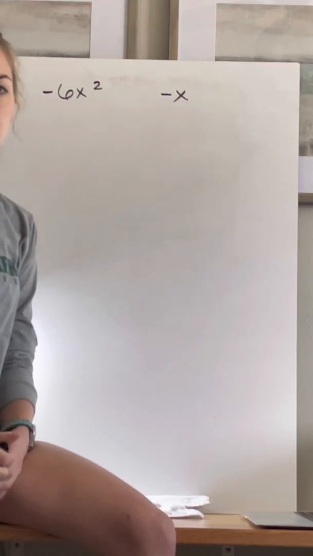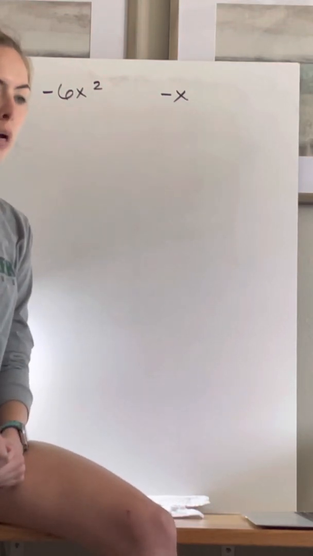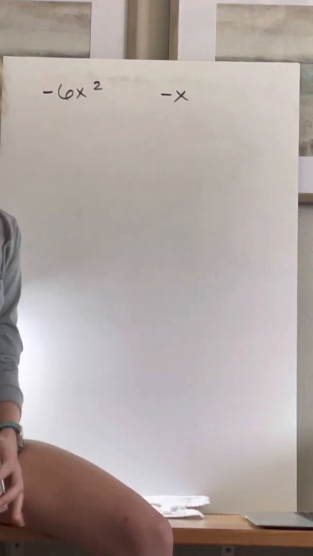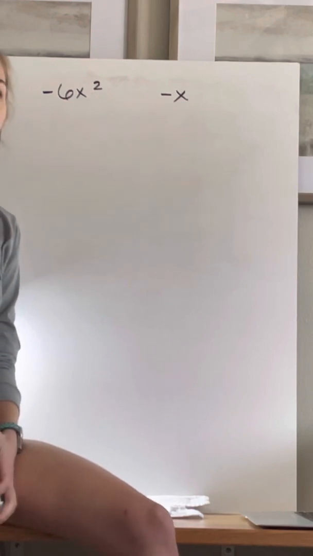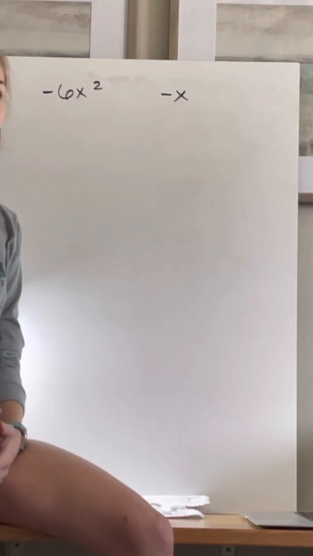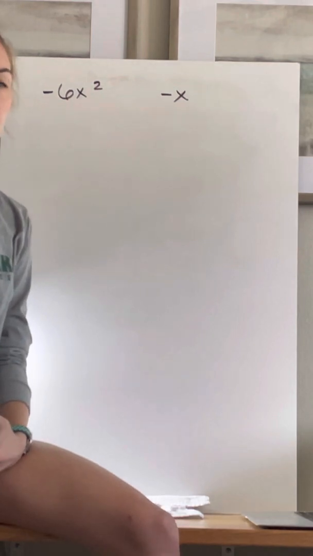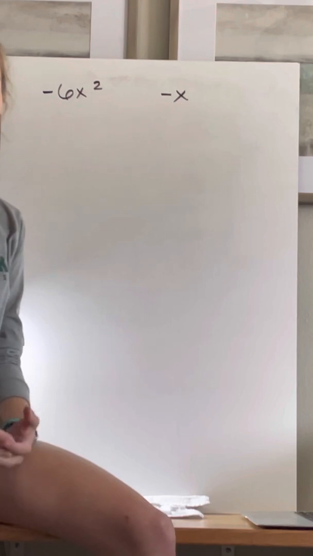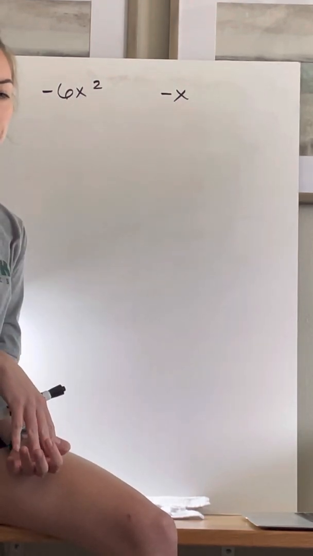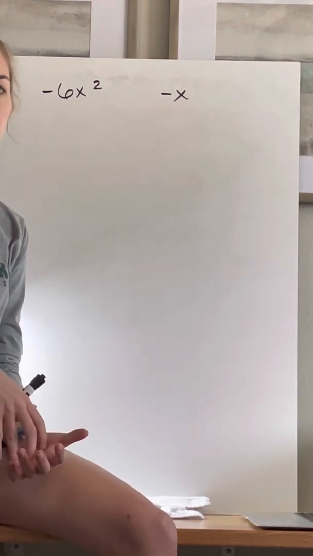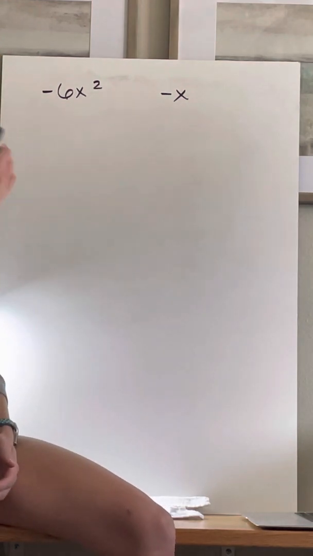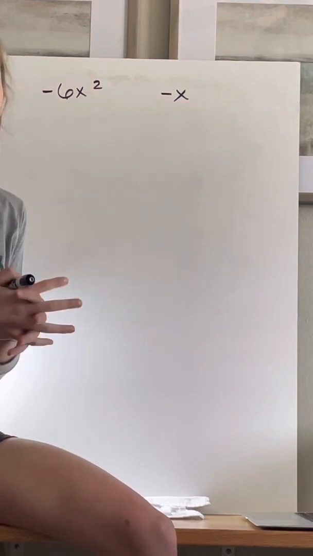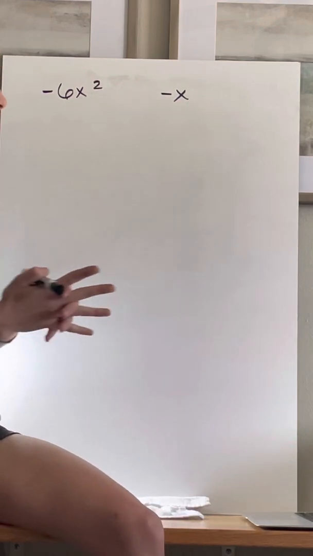Okay, so this is similar to last lesson, but now as you can see we have a negative x squared value, and I had touched on this a little bit in the last video. When we are finding our multiples of our x squared value, when it was positive we had all positive multiples, and then we had all negative multiples. But when we have a negative x squared, our multiples, one has to be positive and one has to be negative. So let's go ahead and take a look at that.